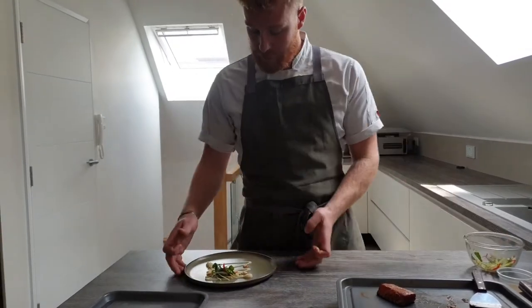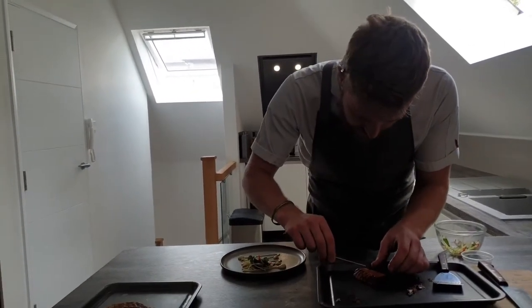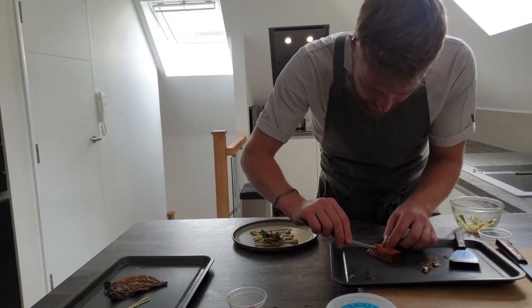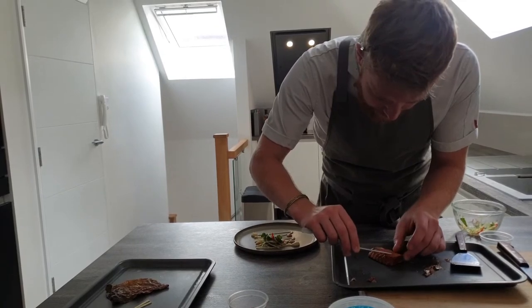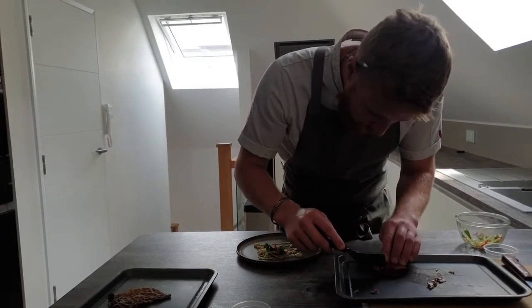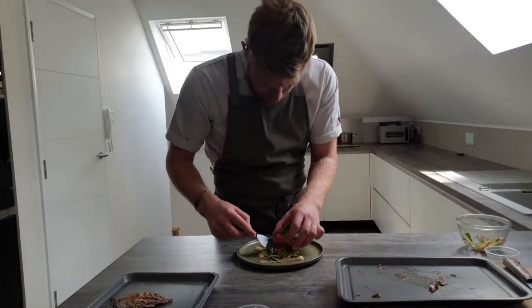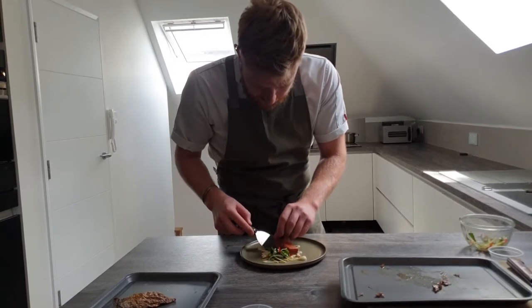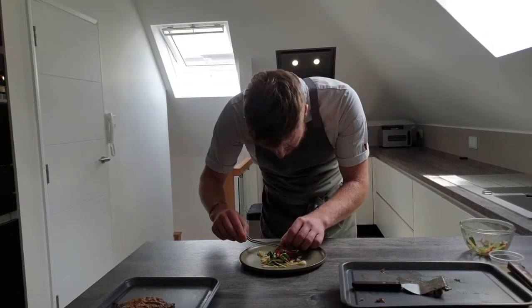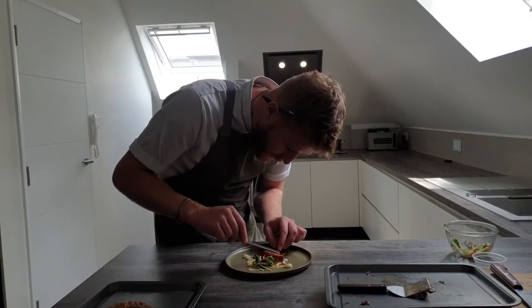So then, lastly on the plate, oh, sorry, not lastly, I'm going to add the salmon. And because I quite like seeing those flakes, I'm just going to push them down just a little bit in pairs. And that's just going to show off a little bit of that medium rare cooking. Place it on. And then, like I was saying, just fan it open just a fraction.